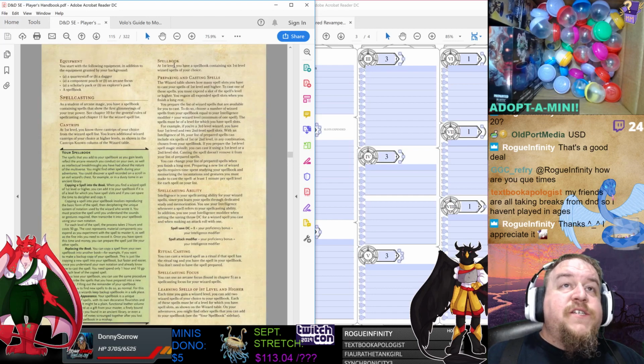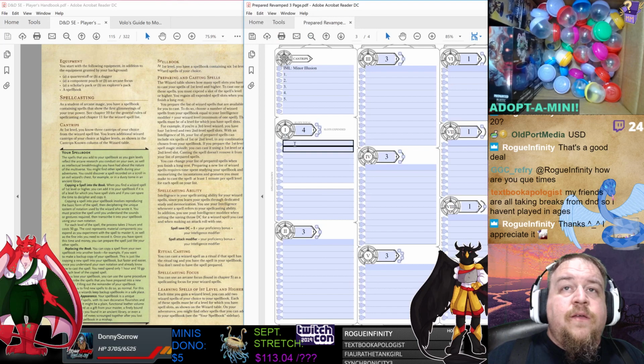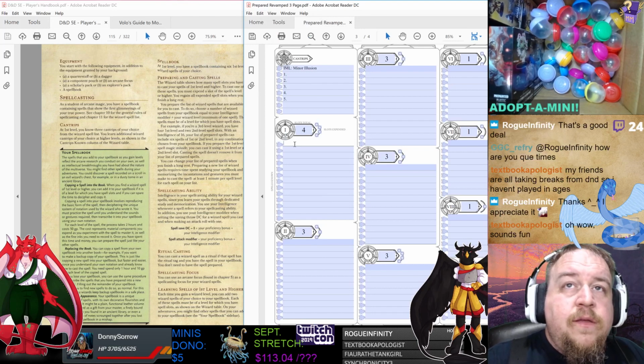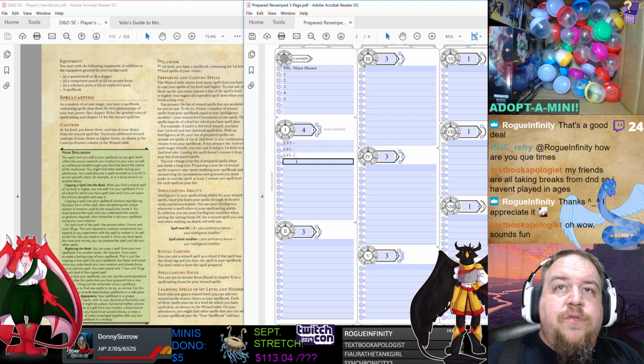Now, being a wizard, at first level you have a spell book containing 6 first level wizard spells of your choice. So at level 1, we're going to get 2, 3, 4, 5, 6.